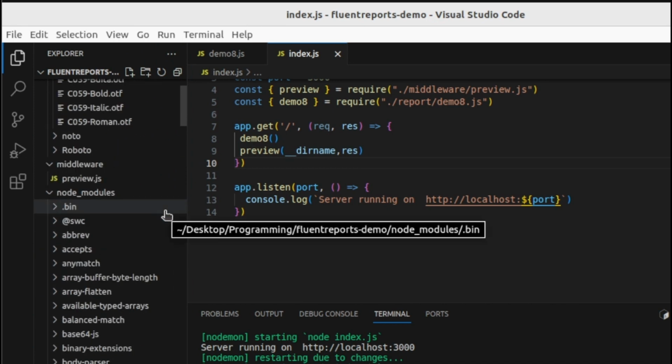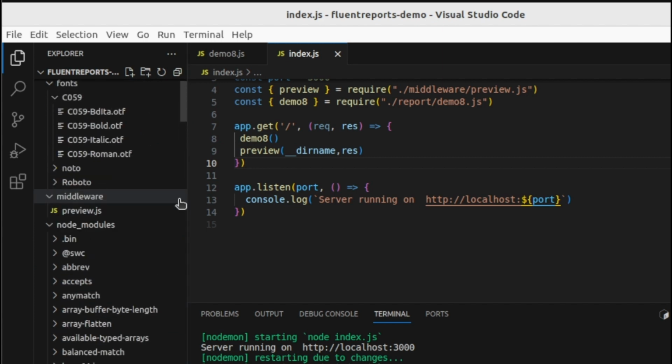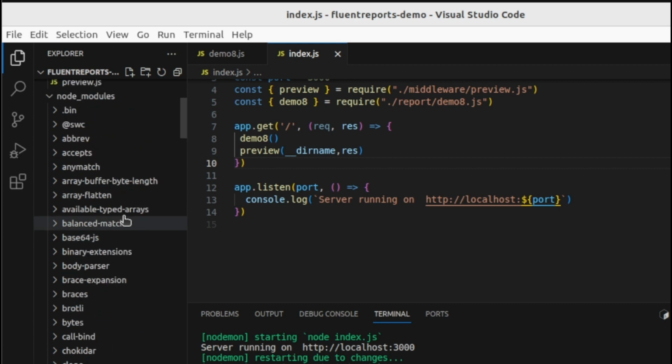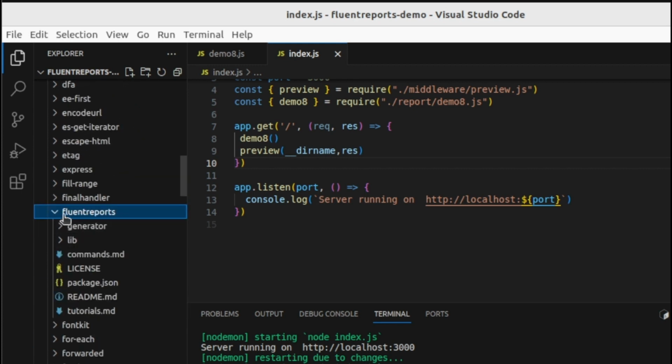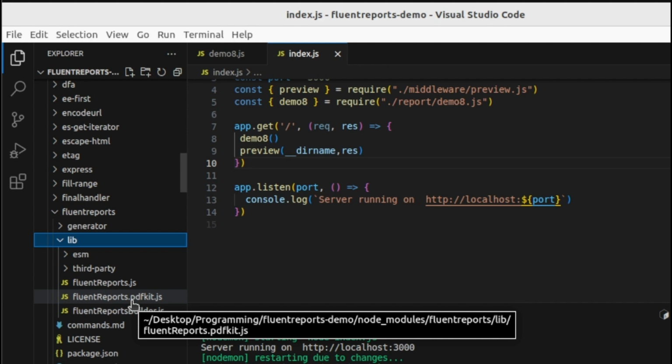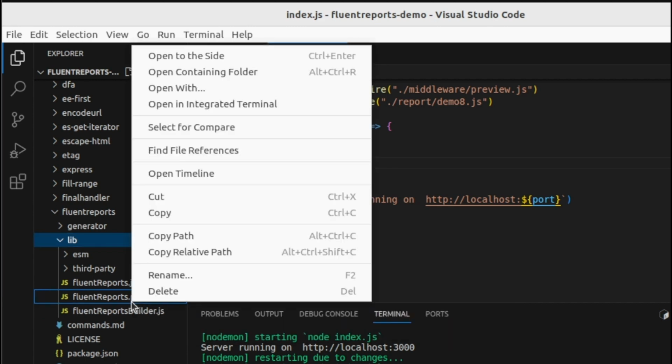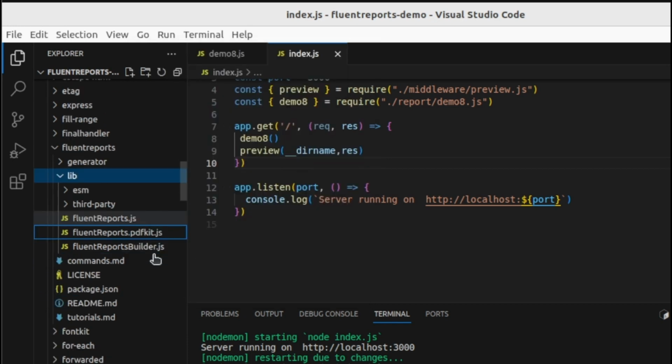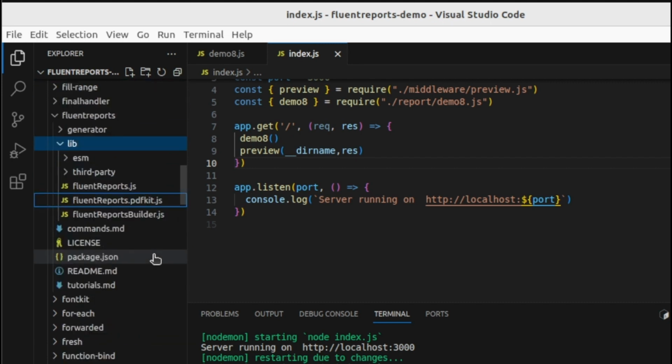This is under node_modules, then under fluentreports, then under lib or dist. Then you can see here there's a fluentreports PDFKit. What we're going to do is copy the relative path. All right, then head back to our program.